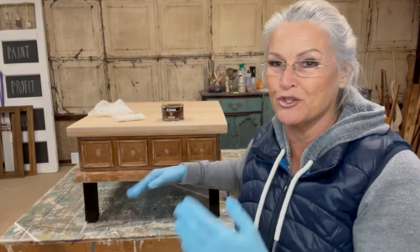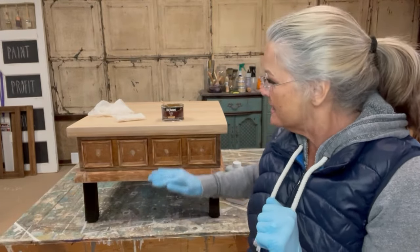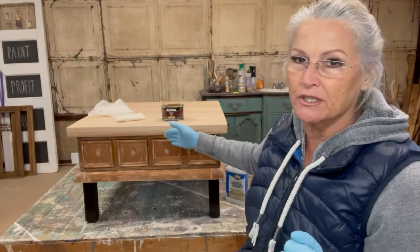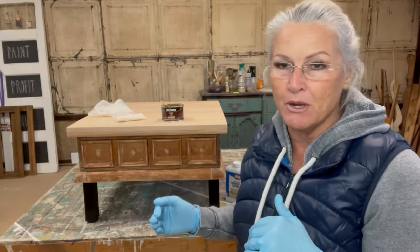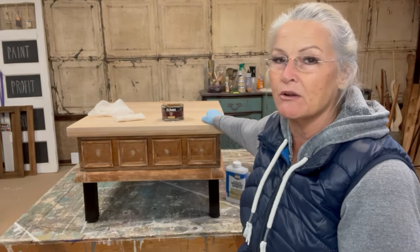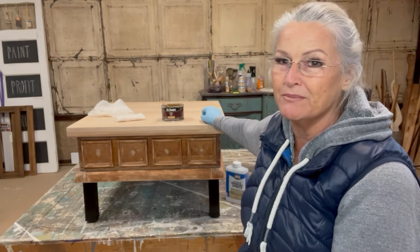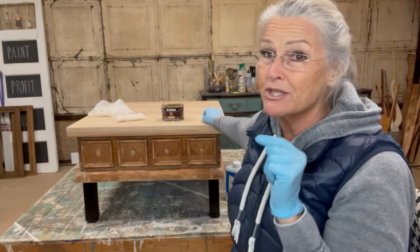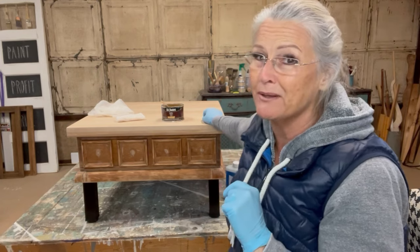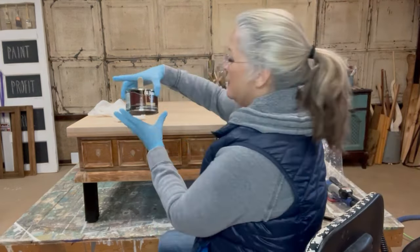Look how cute that is. Isn't that amazing? It's amazing what you can do with a piece of furniture just by cutting off some of the corners of it and then adding some different legs. So for this piece, I envision a paint and stain combo. Of course, I like the natural look of this wood. If I could keep it this color, I would, but I have yet to find a top coat or a sealer or a stain that would keep this color wood. If you happen to know any, let me know. Shoot me an email at donna@dudotsandsigns.com. But what I'm going to do is, I do like this color.